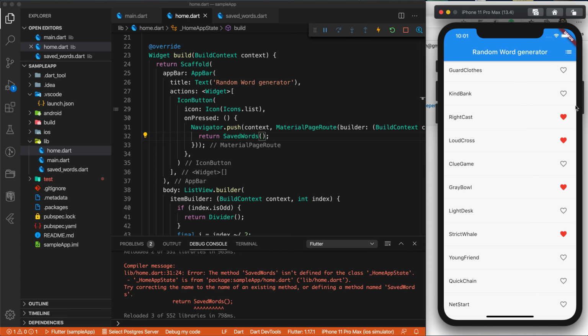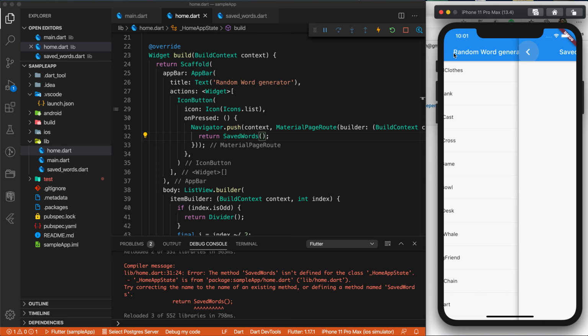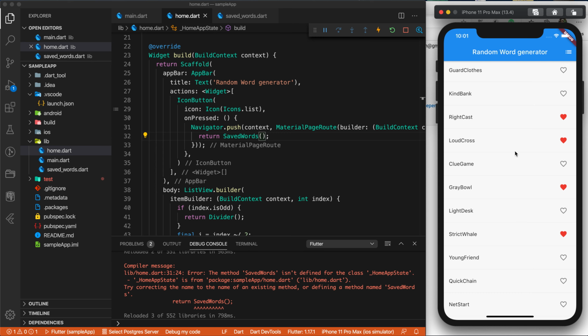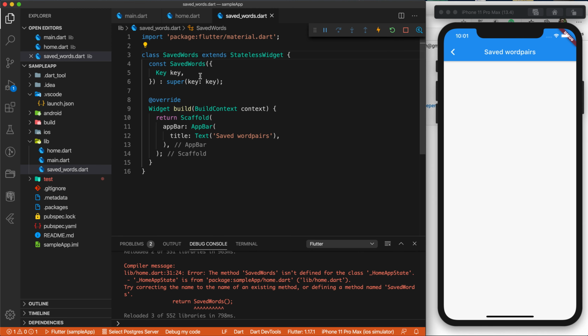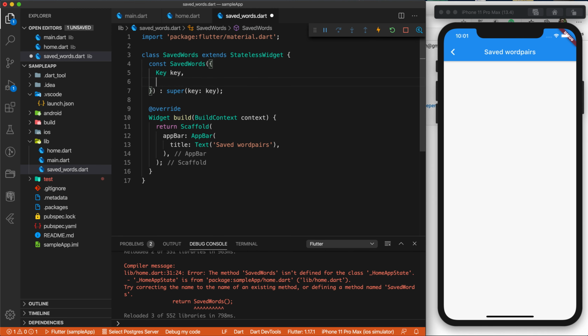Okay, now what we have done till now is just clicking on that, we are creating one blank page where we have nothing, right? Now you need to provide this list to this page. So how can we do this? Basically when you create a widget, you can write one more variable here, and first we need to write final, and then you can call it savedWords.